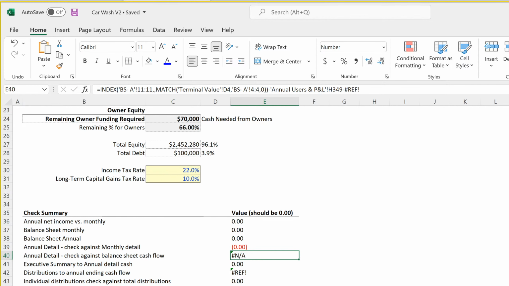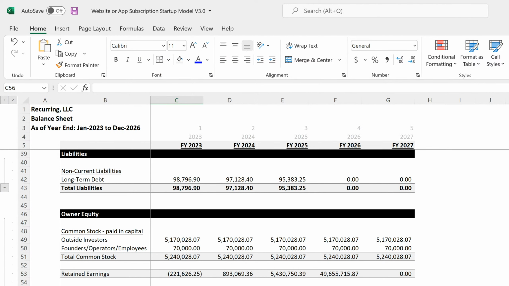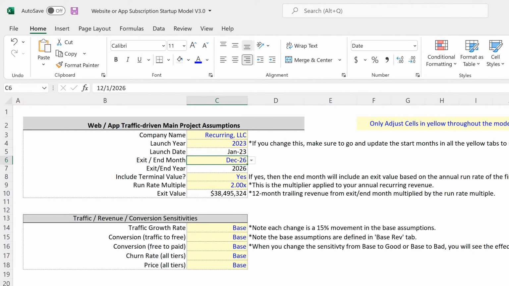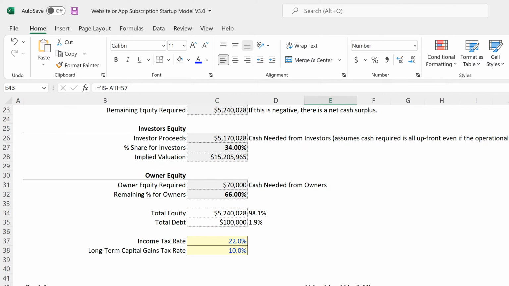Okay, so let's see what I did for this check, because I know it was more complicated and I don't want to have to think. It's the beauty of templates. So this was monthly annual detail against balance sheet. If the monthly and annual detail match, and the annual and balance sheet match, that means the monthly also matches the balance sheet.